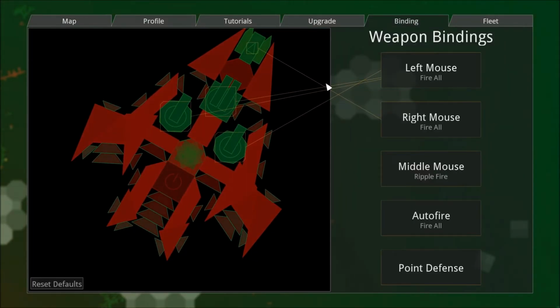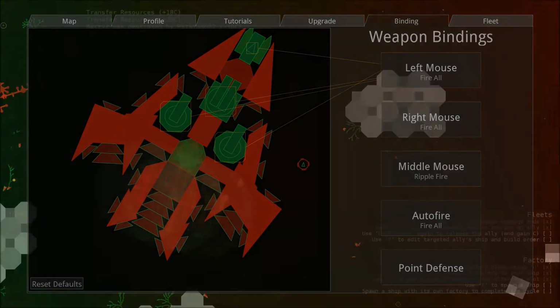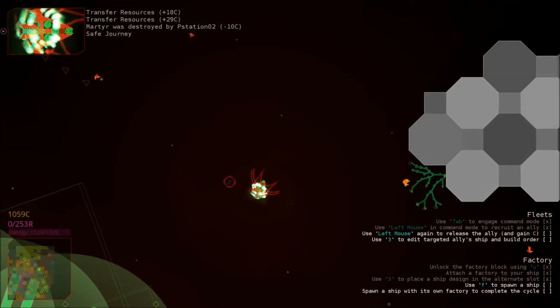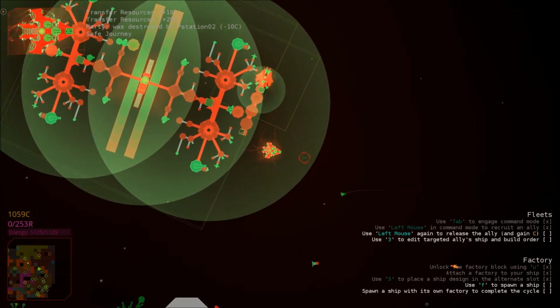For sure. You also have rebindable weapons mounts. You can say, oh, I want this weapon to be tied to this button, I want this weapon to be tied to this button, etc. Or you can just have them all tied to one button and just auto-fire, like so, which is sometimes a little bit easier. But you can definitely assign weapons. If you want to have a flanking weapon, burst weapons, whatever you want, you can assign those.